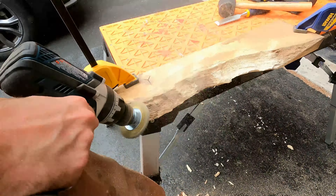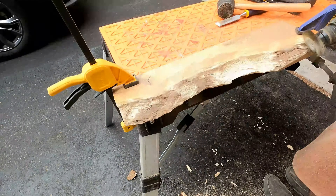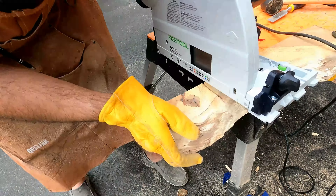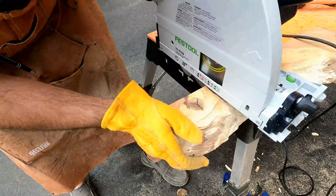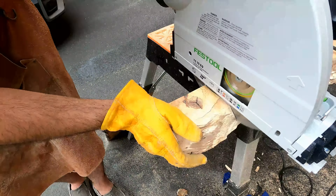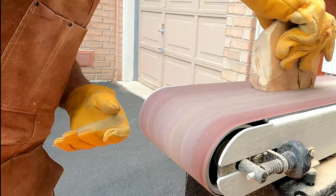To start, I begin by cleaning the pieces I'll be working with. Since I don't have an angle grinder, I bought a drill attachment to get the job done. Following that, I used my brand new Festool track saw to cut a piece off to be used as an island. Watching this back, I realized what I did was very dangerous and stupid — I should have used a jigsaw instead.